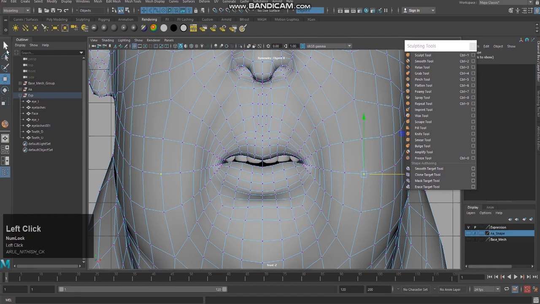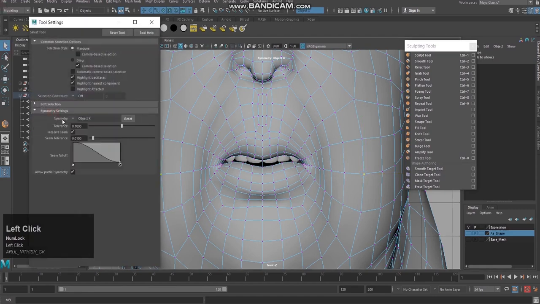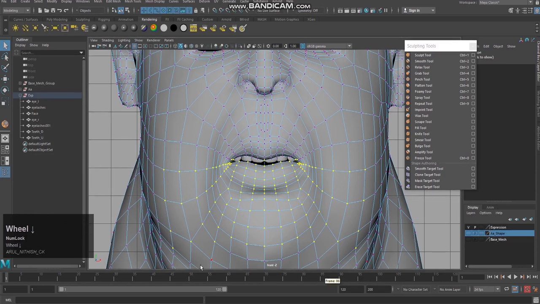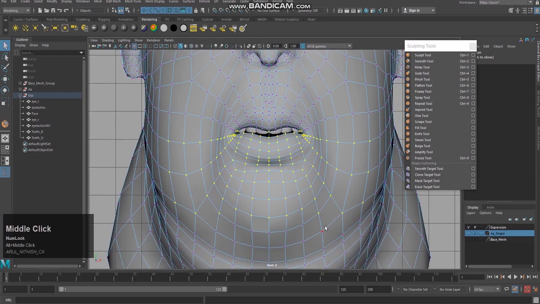While selecting vertices, turn off the symmetry. And now I'm going to deselect unwanted vertices and select needed vertices.